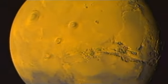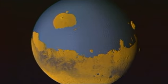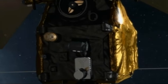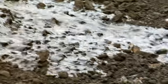Scientists today think that Mars was once warm enough for large amounts of liquid water to flow across its surface. When we look at Mars today in our best satellite images, they tell us the same message we heard with the first missions to Mars, and that is that there's no liquid water on the planet today. But there's virtually incontrovertible evidence that there was water there in the past.